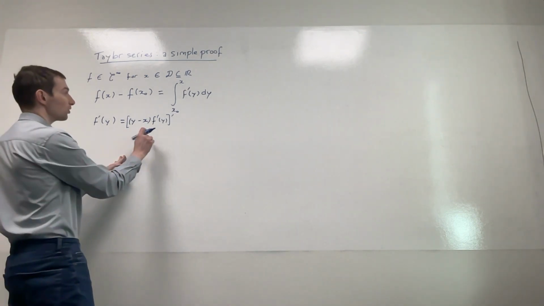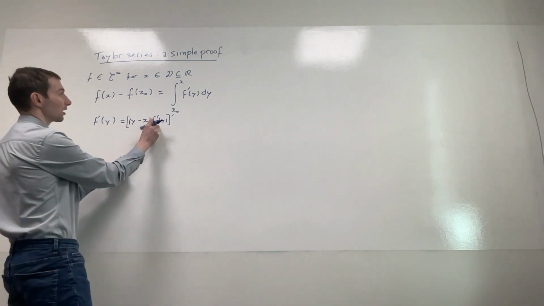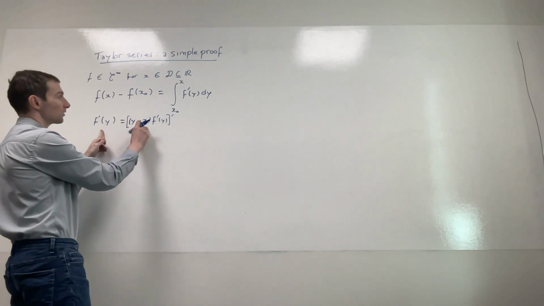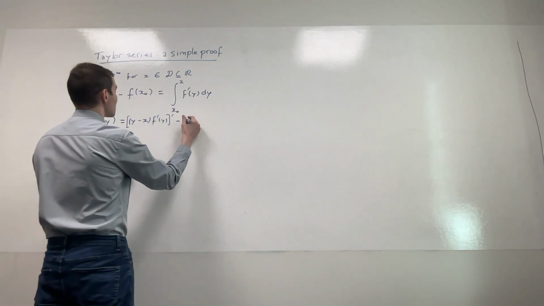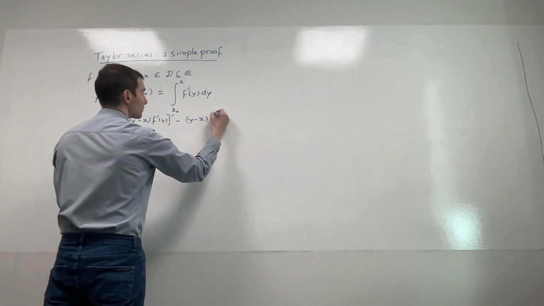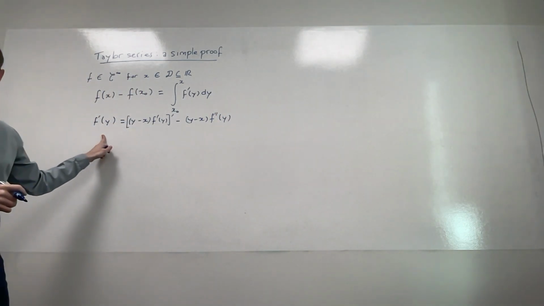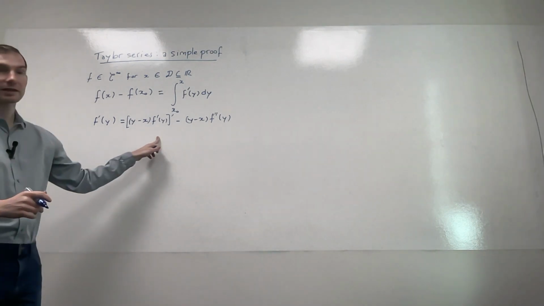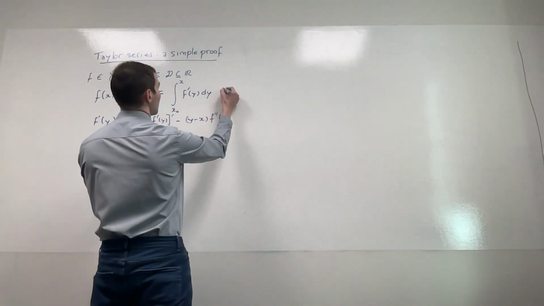And then I need to subtract what I'm going to get from the product rule. So I'm going to get 1 times f prime of x, which is true, but then I'm also going to get y minus x times f second of y, so minus (y minus x), and then the second derivative with respect to y. Okay, so I can write something like this. Because I can write something like this, I can substitute f prime of y with this expression here.